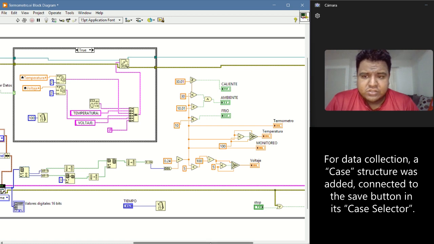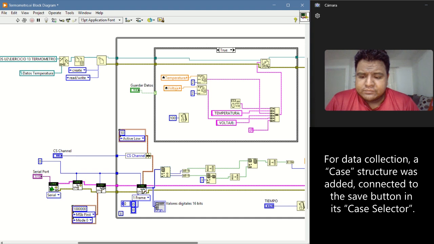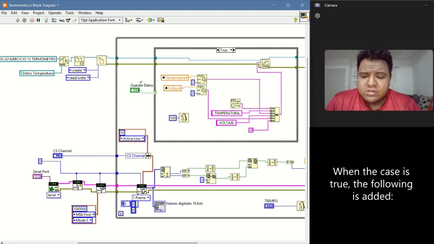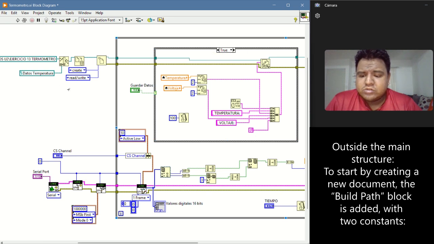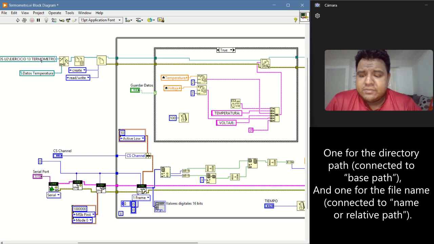For the data collection, a case structure was connected to a save button in its case selector. When the case is true, the following is added. Outside of the main structure, to start by creating a new document, the build path block is added with two constants, one for the directory and one for the file name.